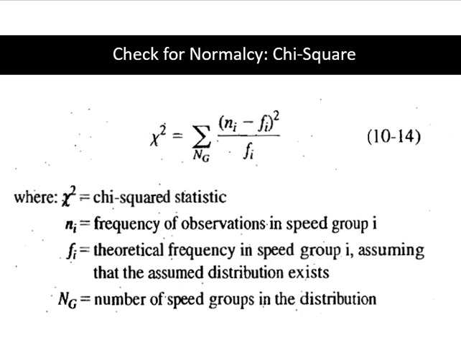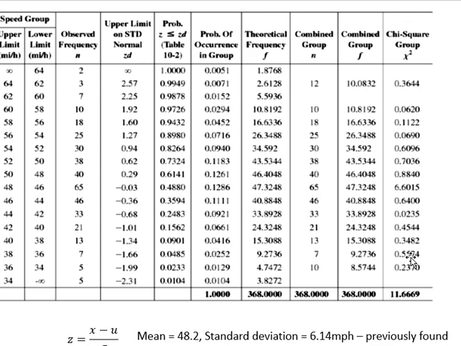Now to calculate the chi-square value, I have to go back to the data, which we already have. First of all, I start with the highest speed group which has a value. That means at the bottom I will have the lowest group. If your highest speed group has 0 values, you will not put it in. You can see I am starting with a group which has a value. The value for the first group is 2. So if there was a group with 0 value, I have removed it. We don't use it in the chi-square.